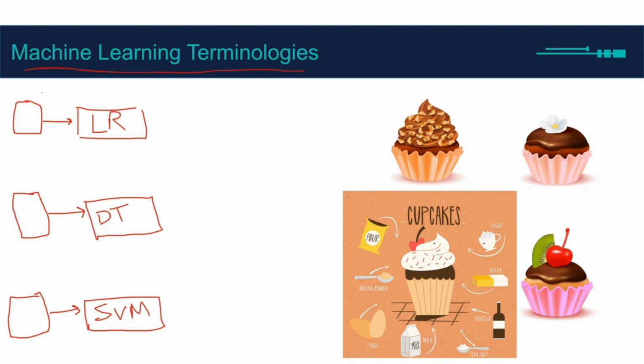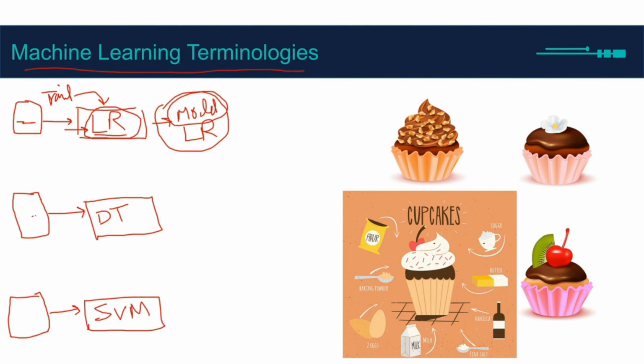After I trained the data to this algorithm, I have a model, and I will call this one our logistic regression model, because this model was created after the algorithm found or learned the patterns in the data. I feed the data to this algorithm, and the algorithm finds the patterns and learns it, and after it learns it, it creates a model, and I will call this one a logistic regression model. Why? Because this model was created by the logistic regression algorithm. I think that's pretty much clear.